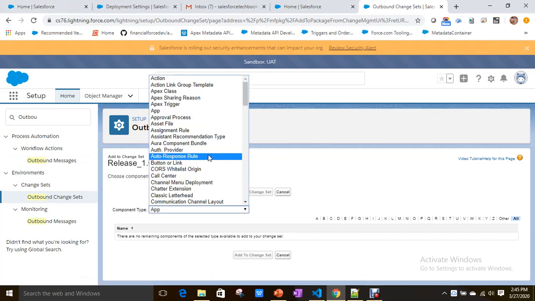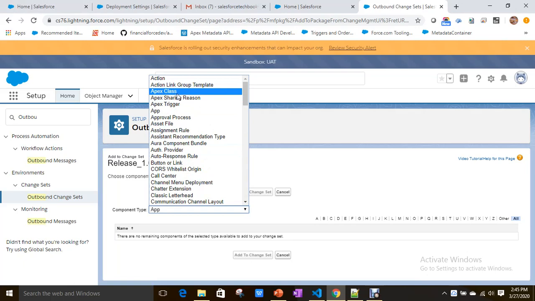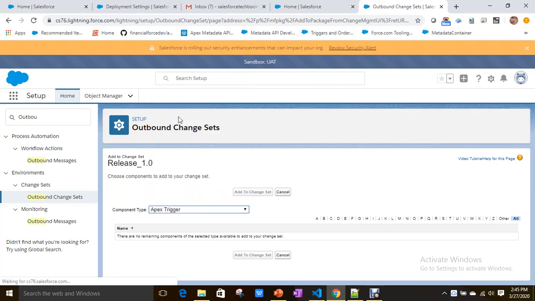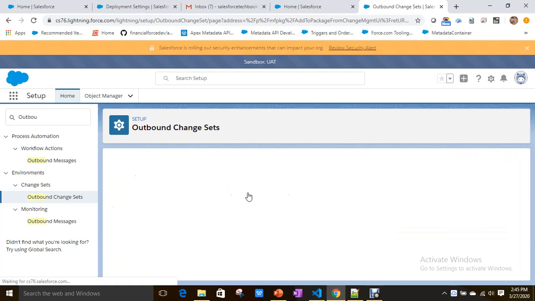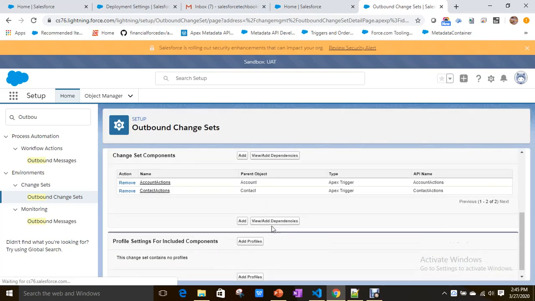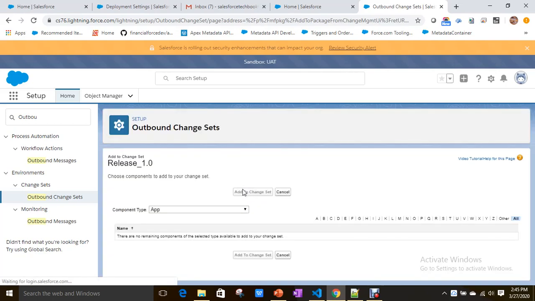You can see these are all the components you can include: actions, Apex classes, triggers, approval processes, and so on. Now I want to add Apex triggers. I added Apex triggers here and Apex classes.